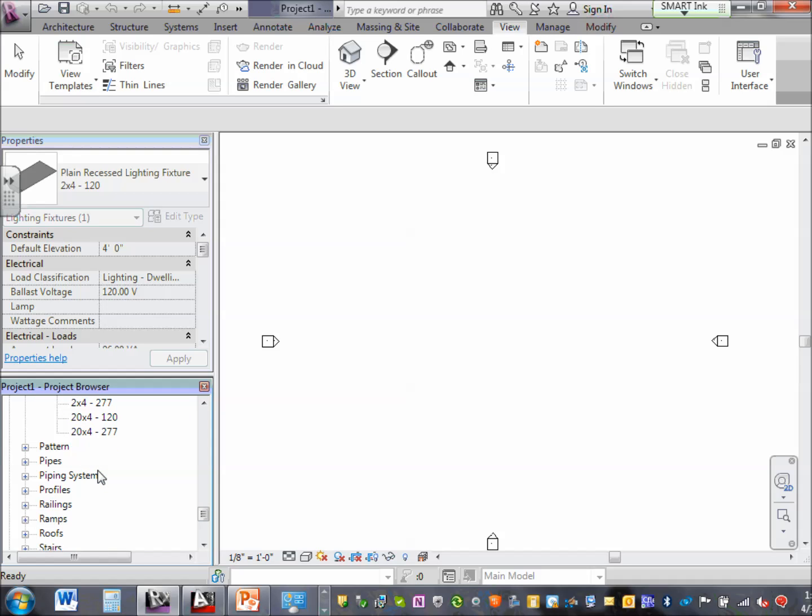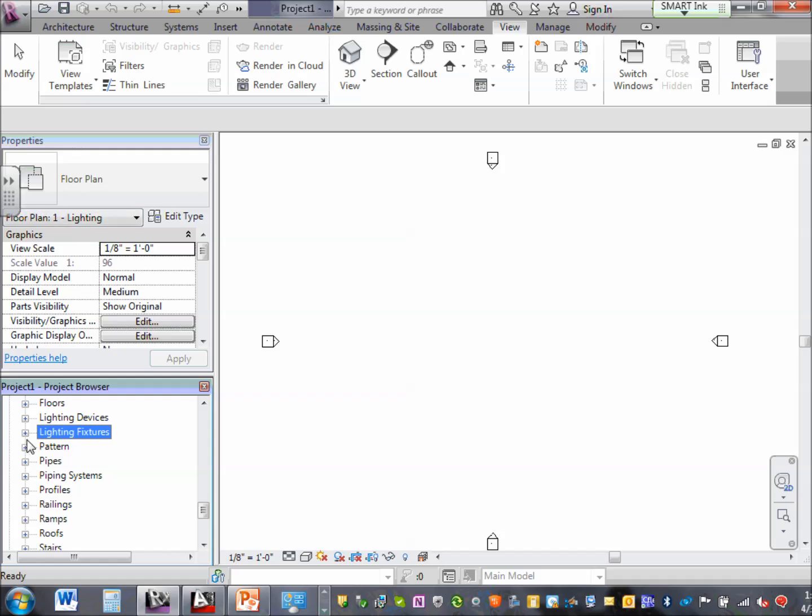So remember to come over here and look for the family that you want before you go ahead and start. Okay, so we got these, gentlemen, with these families. There's a bunch of other things, roof and what's not. Remember, the other thing that you have to understand, everything in Revit is a family. For example, that door that you're looking at here is a family. The knob of the door is a family. That window is a family. The wall is a family. Everything in Revit is a family.